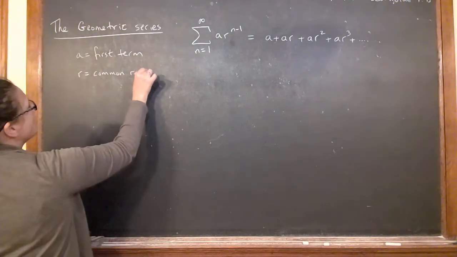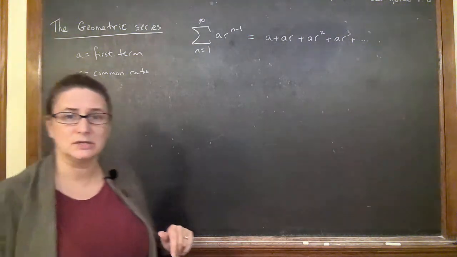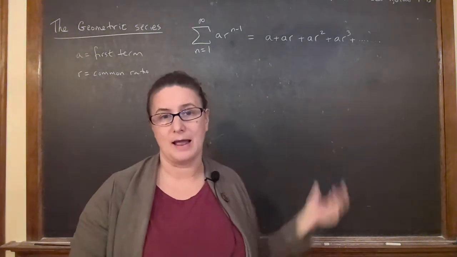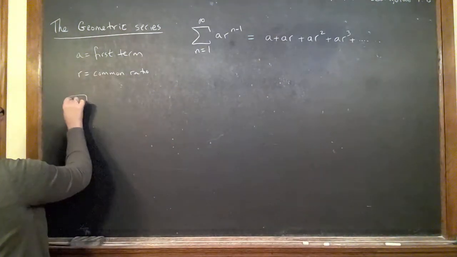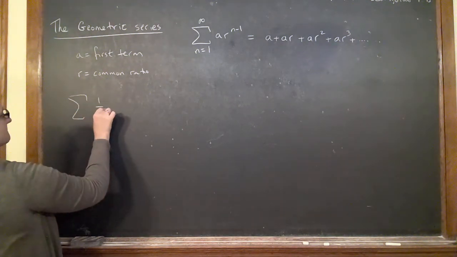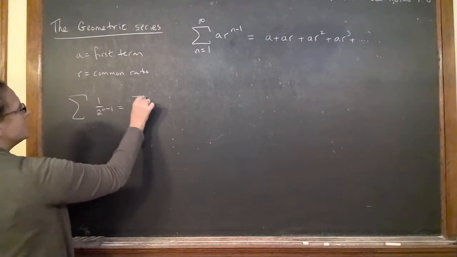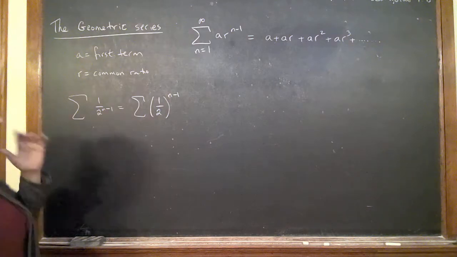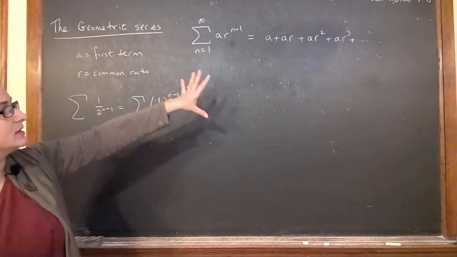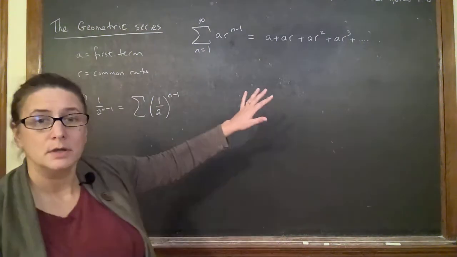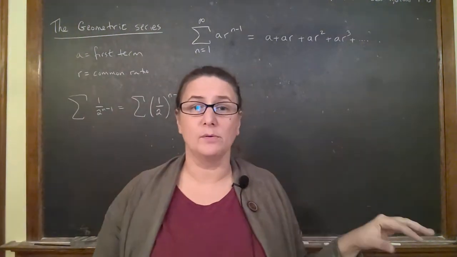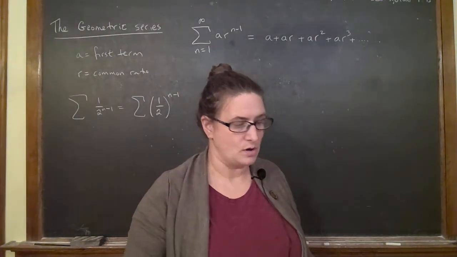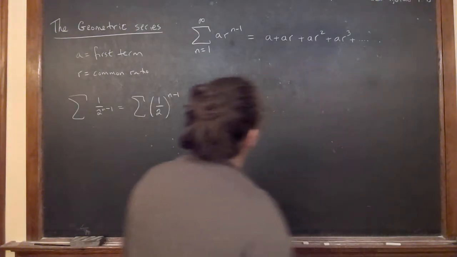And R is called the common ratio. As you saw from our problem with the 1 over 2 to the k, it would have been a case where A was 1 and R was 1/2, right? So really we're thinking of this as 1/2 to the n minus 1. This is actually a pretty common form. It's a very nice form, and it's something where we can come up with the sum with just a little bit of work.